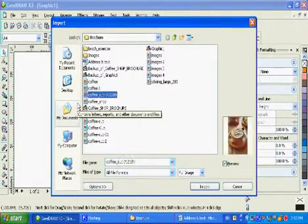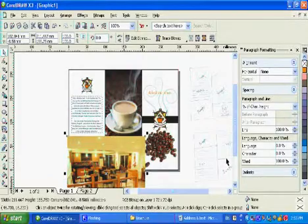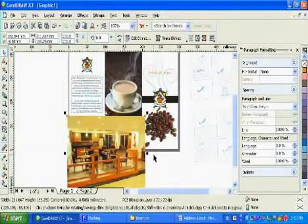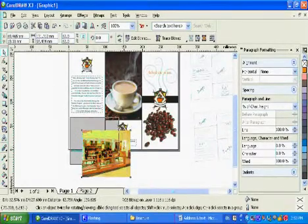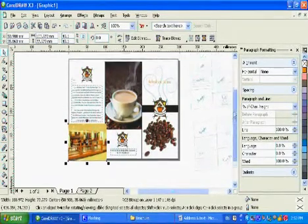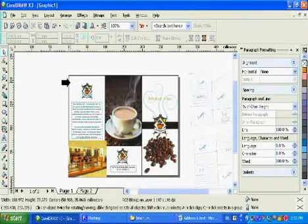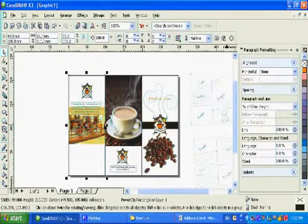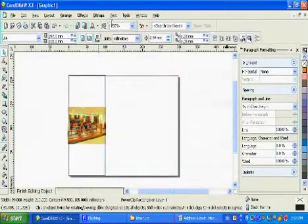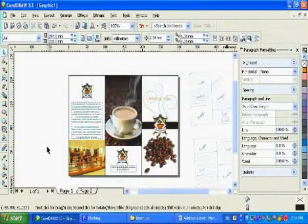Now we can import the image as in the scribble. Since it is the introduction of the coffee shop, you can put some image of the shop. Done. Just click import, and it's slightly bigger, so decrease the size by holding the shift key. Resize it from the corner. Once done, just place it inside the box. Just go to the effects, power clip, place inside frame. Once the arrow appears, just click on the box. Since it is placed in a different location, if you want to edit it, just right click, edit contents, and then place it at the place you want.